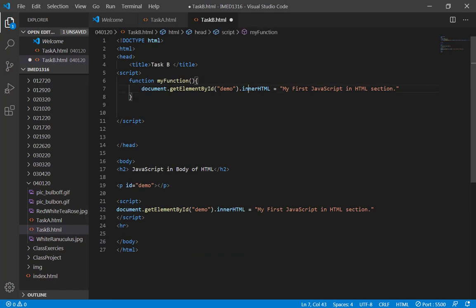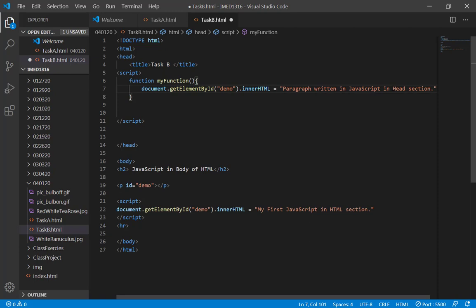So this is my function, but I'm going to change this message in here. And when I change this, I'm going to say this is paragraph written in JavaScript in head section. Okay, so we know this came from the head section.